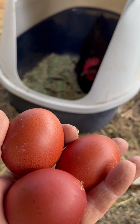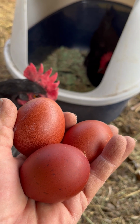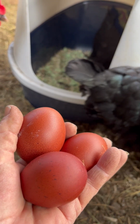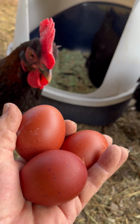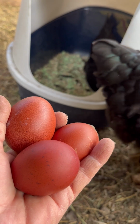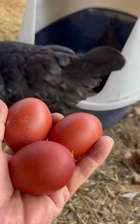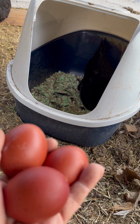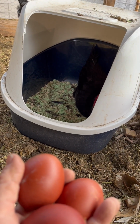Cool. Well, I picked up about 4 eggs, I think it was, earlier when I was feeding. And these pullets lay real late in the afternoon. So I try to remember to come back and check again when I'm taking the milk to the house and see if there's any more eggs. And sure enough, there's 3 more. And there is a girl in the nest box. She has not laid an egg, but I think she's working on one. Goofball.